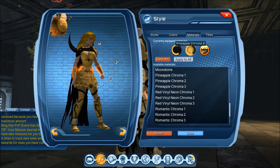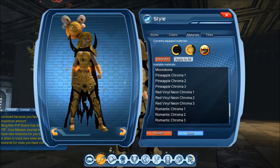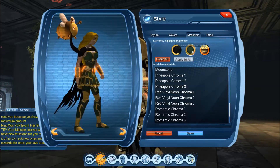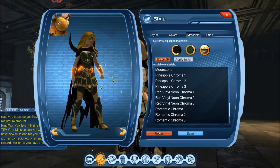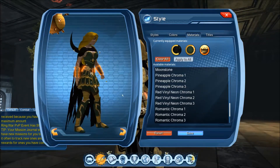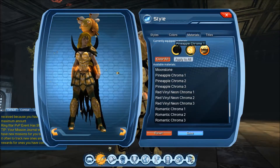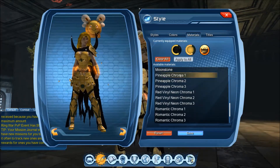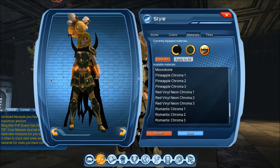Let's see what the second texture looks like — it's just a plain yellow. And this is with the trim in the pineapple pattern. Pineapple three — they're using a green, which is actually really similar to the St. Patrick's one. So each of those actually looks pretty cool with this armor. Let me go back to the first one again.